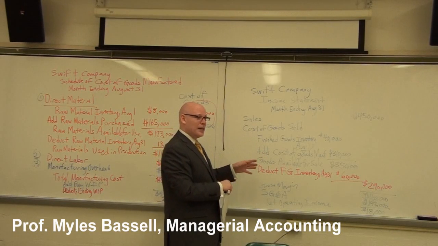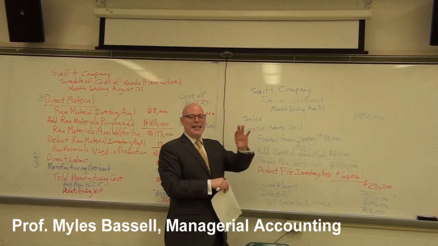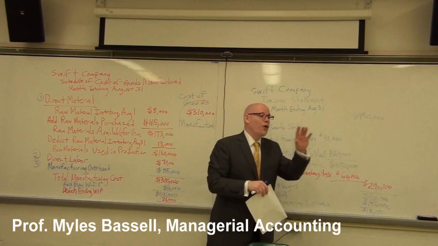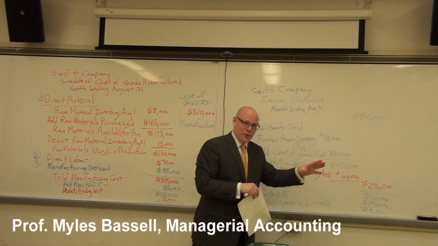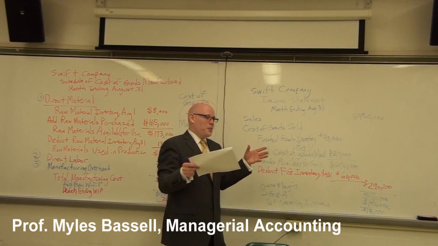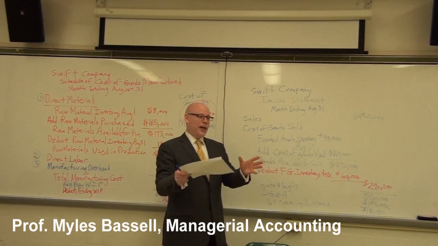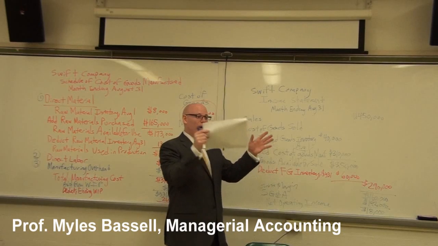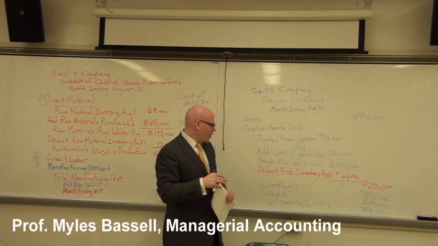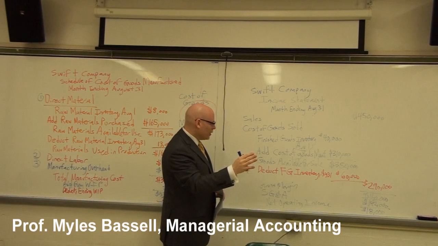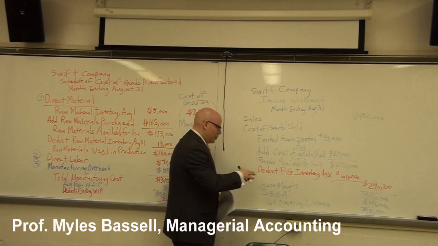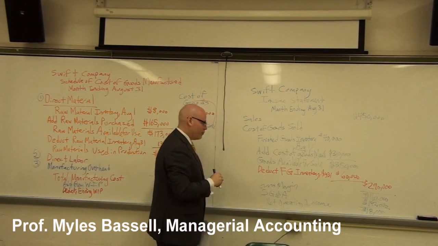Direct labor is the cost that we pay the people on the manufacturing line, the people that are tightening the bolts on the cars. That's direct labor. And then those costs we could tie back to the Ford Taurus or the Ford Expedition. So we're able to effectively allocate those costs to particular products. But with the plant manager, well, the plant manager runs the entire plant. And the plant manager is responsible for not just the Ford Taurus and the Ford Expedition, but the Ford Focus and other products in their portfolio. So the manager of the plant, that salary expense is captured as manufacturing overhead. And that's part of the cost of goods manufactured.